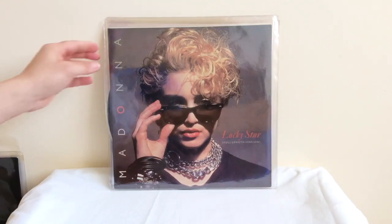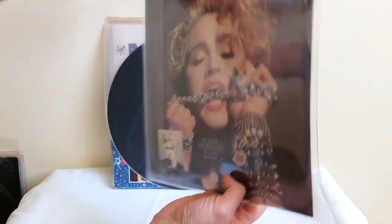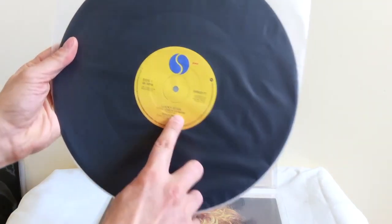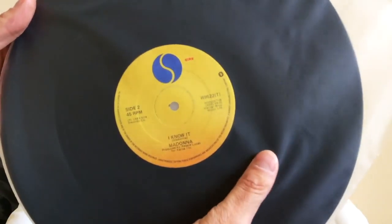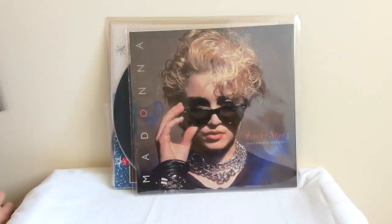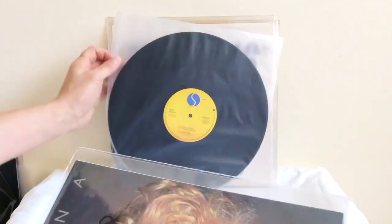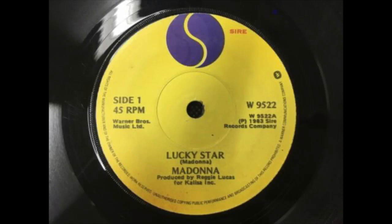Here's something that's really rare — once again, a full-length version of Lucky Star in the sunglasses sleeve. Now in 1983, there are only two countries in the world that had this cover and sleeve design: the UK and Ireland. This is the rare Irish pressing. You can see it has different label titles — this is actually an Irish pressing. The vinyl itself is indented. Now these are much rarer than the UK pressings and much harder to find. You can see the indent there. They're also translucent brown vinyl, so you hold them up to the light. If you compare the two of them together, the sleeves are very similar — I think the Irish version is just a little bit darker. Very hard to find. So if you get either sunglasses sleeve, you'll be lucky. There is also a 7-inch version of the Irish pressing in the sunglasses sleeve.